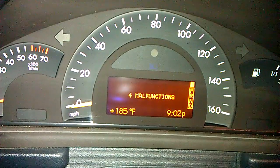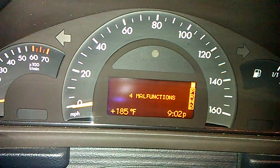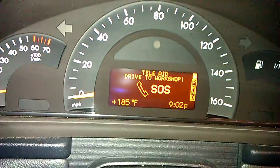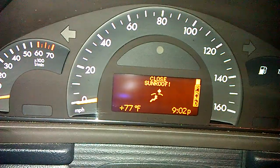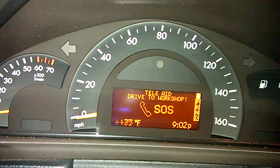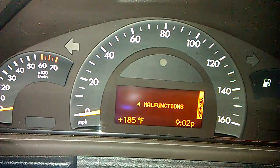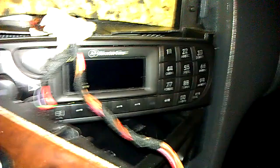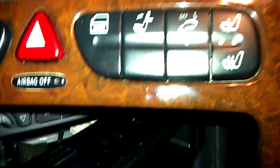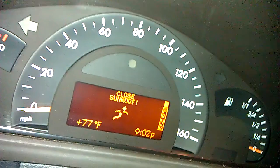Now that you can see everything, it's back to normal. The CAN bus — I think something is going on. Four malfunctions: 'Tell a drive to workshop,' 185 degrees, 9:02 p.m. Now the temperature is back to 77, so it's slowly starting to get itself back together again. But it still seems to be going crazy — the headlamp high beam keeps flashing, which means there is a problem. I don't know what it is; I'm not sure if it's the radio causing this issue. It's just so weird, very weird and bizarre — a bizarre electrical problem happening here.